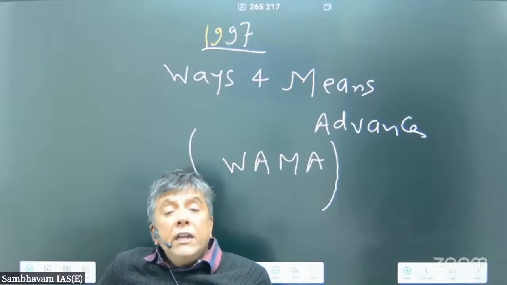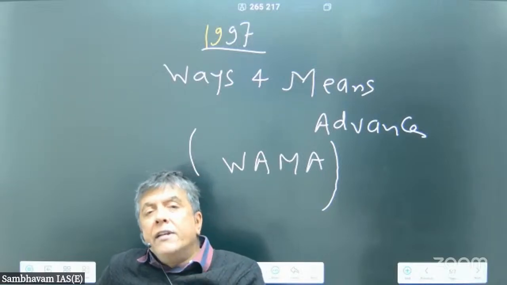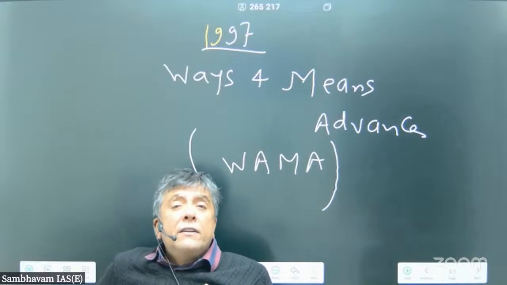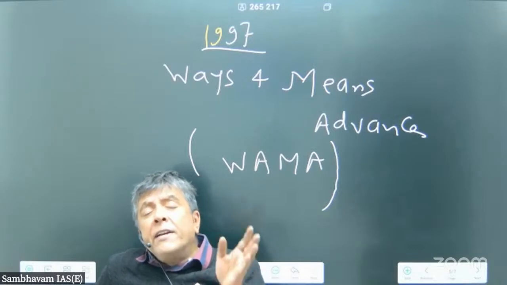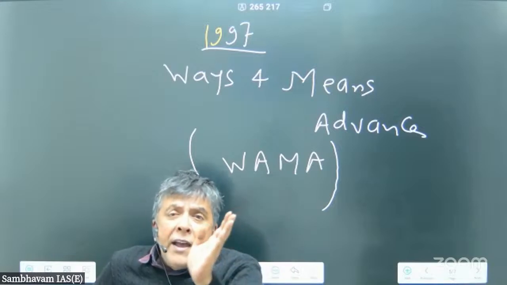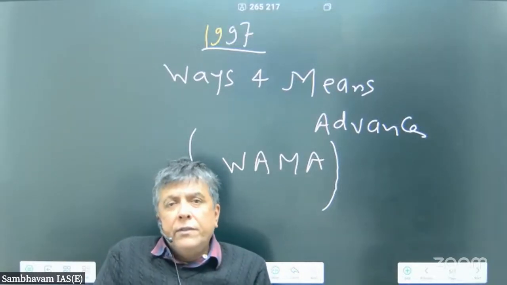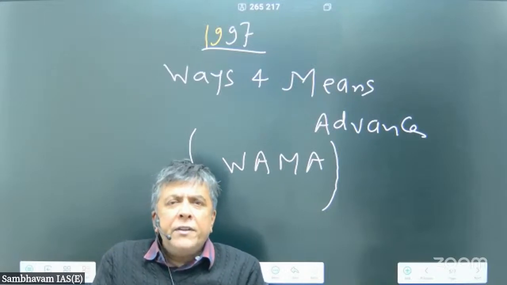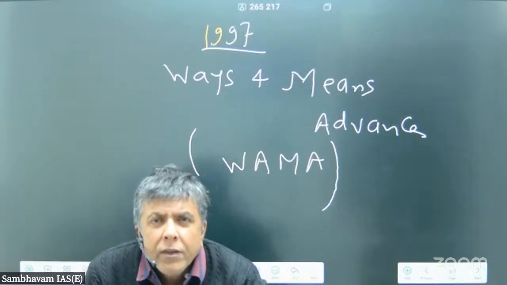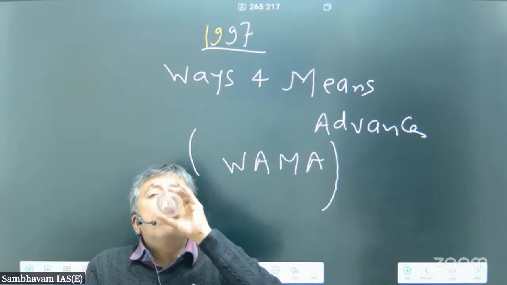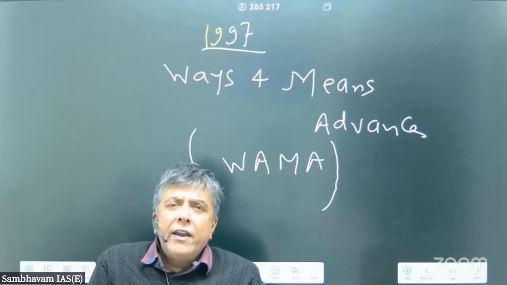Everyone suffered, including the government as well. So measures were taken by the government of India to provide relief to the common people. Measures were taken by the RBI also to provide relief to the common people. And moreover, measures were taken by the RBI to provide relief to the government as well, being the banker of the government. So my question is, during the lockdown, should this limit under ways and means advances have been increased by the RBI or reduced? This limit should have been increased by the RBI. You are absolutely right.